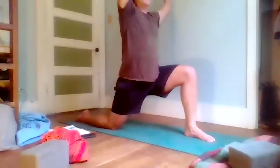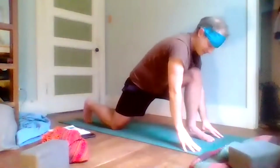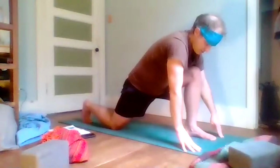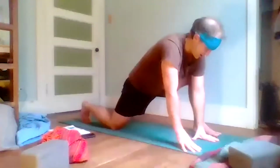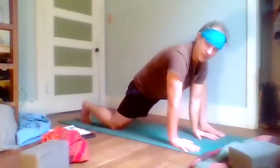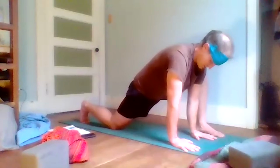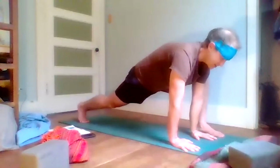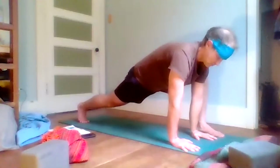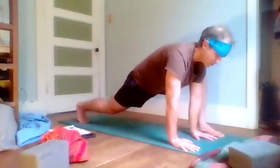Inhale, rise back up. And let's return to low lunge. So lower your hands. And then walk our left foot to the outside of our right hand. So walk the heel toe it over to the outside of the mat and come back into our lizard. So left foot is on the outside. And you're welcome to raise that right knee. And you can have slight pulses forward and back.